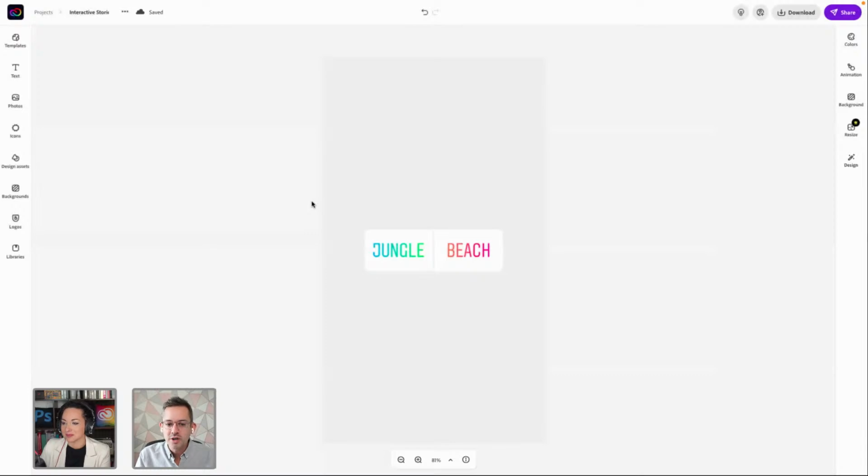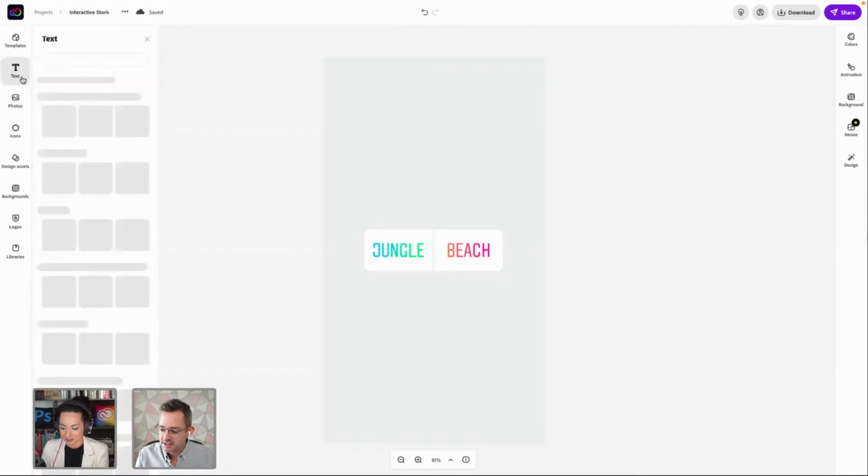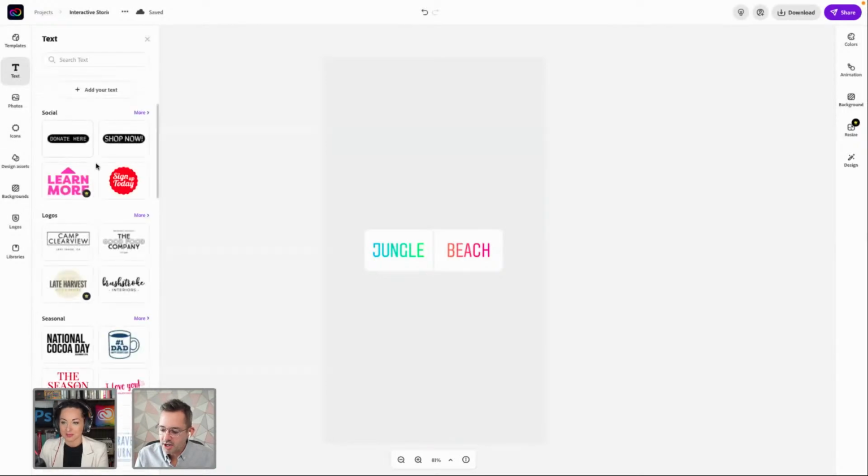So a poll is one of the easiest stickers that you can create in Instagram. And what I love is that we can first create an image in Creative Cloud Express that you could then put this sticker over top. That's what we're going to do today. So let's say we do a poll. A poll is in its most basic form, option A or option B. So for example, we could add some text here, and I'm going to come up with a question.